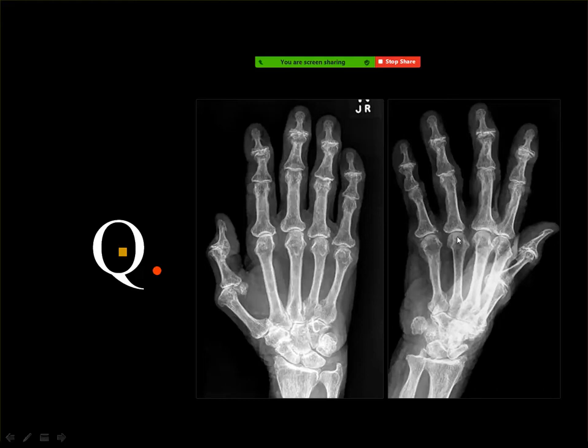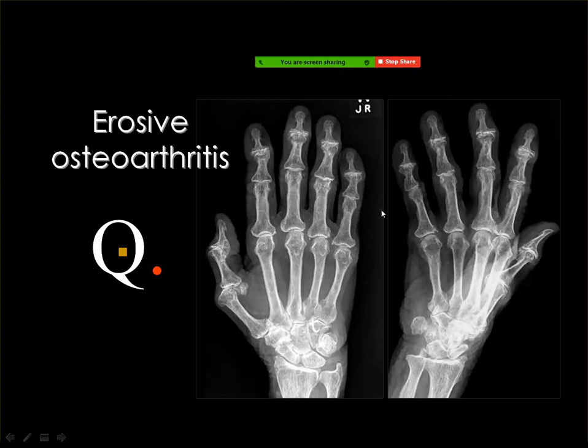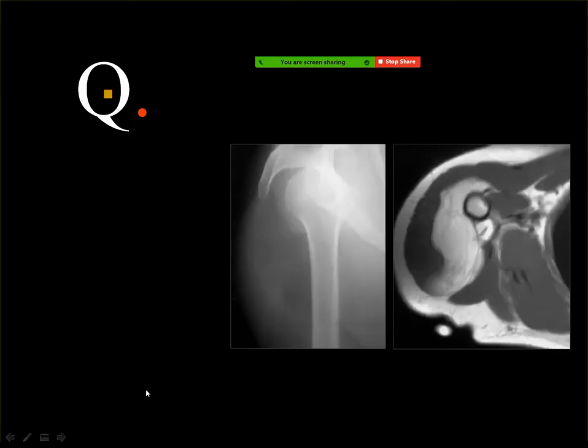Sarcoidosis, Sjogren. Okay, you know SLE. For scleroderma, you get erosions of the phalangeal tufts and sometimes soft tissue calcification. For psoriasis, you get the penicillin cup appearance of the distal interphalangeal joint. But here you see one of the criteria of the distal... Erosive. Yes, and this is erosive osteoarthritis, which affects most of the joints in the distal interphalangeal space.